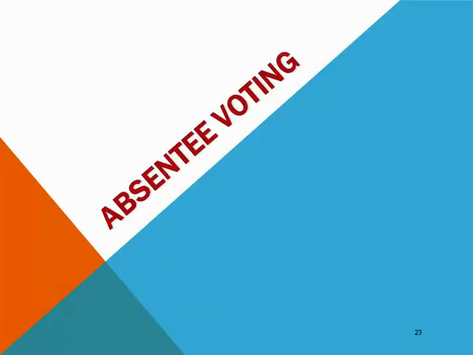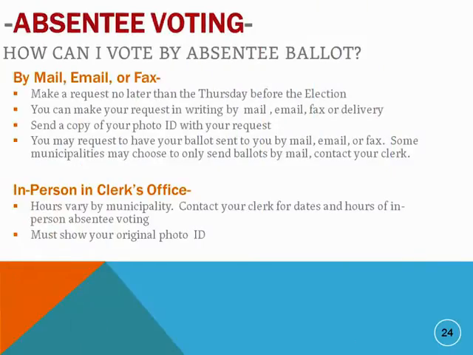Absentee voting. Absentee voting is a method of voting available to all electors for any reason, in which you complete a ballot before Election Day. Some people refer to it as early voting, but in Wisconsin it's called absentee voting. Just like registration, there are deadlines that apply to absentee voting.